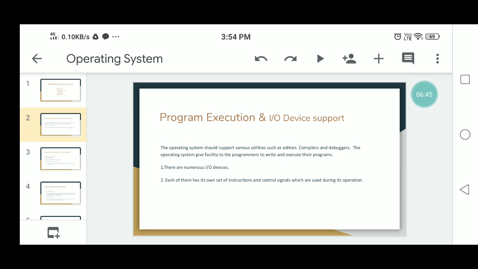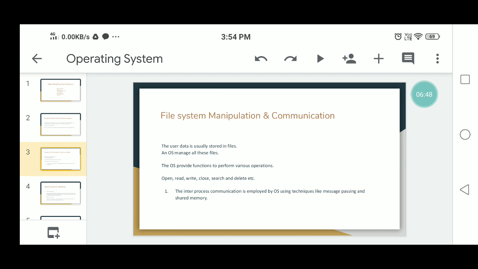Then next, file system manipulation and also communication. In file system manipulation, when the user is working on the computer, the user can require various manipulations. What are the various manipulations? First, create a new file. Next, sometimes open an existing file.